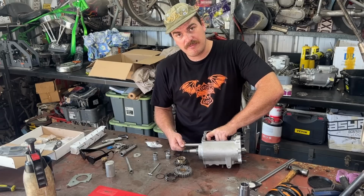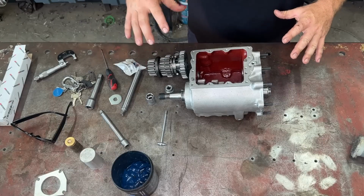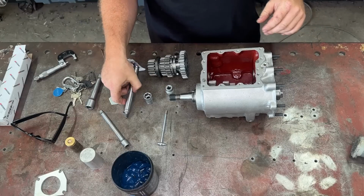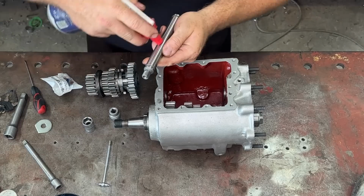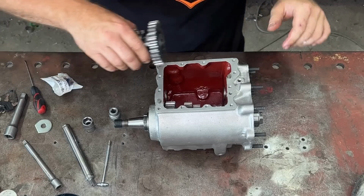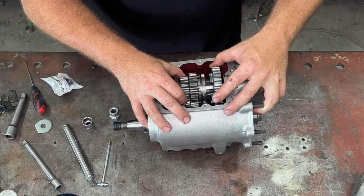So let me move that camera and we will chuck this countershaft assembly together and then put it in the box. So all my countershaft assembly back together, you guys saw how that went together. I don't have to go through that. So surely I have paid my dues here and this thing will just float together. Remember, a bit of oil on our countershaft might make it slide through a bit easier and pick up the stuff that we want. So once again, sit it in your main shaft and float it down.